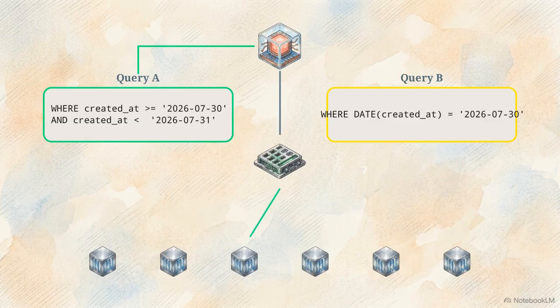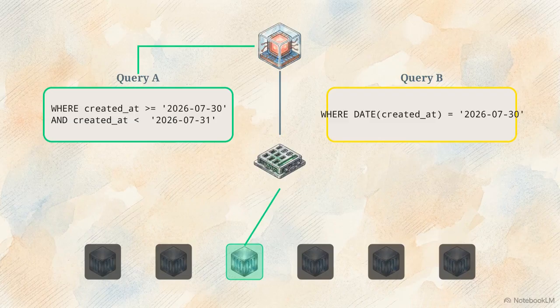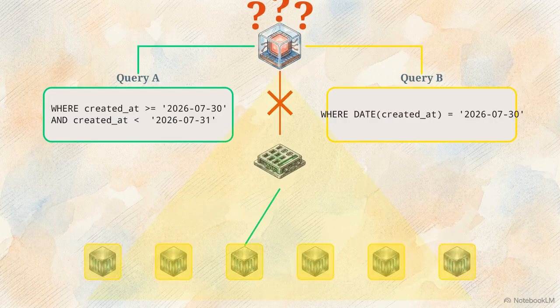Query A allows the static analyzer to instantly resolve the metadata and route straight to the correct file. Applying a function to the column in Query B blinds the static analyzer. The engine cannot mathematically guarantee what the function will output without executing it against every row in the table first. When the engine cannot guarantee which partitions to skip, its safety mechanism defaults to reading all of them.